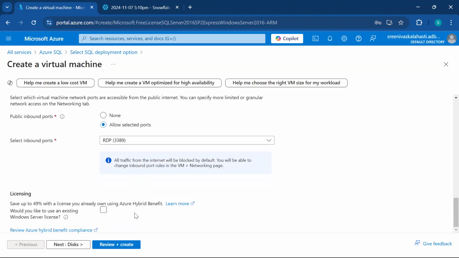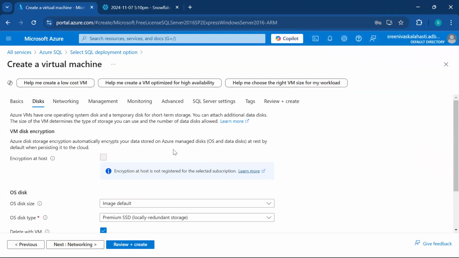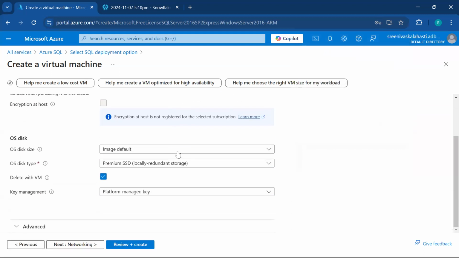And then go to the networking settings. You also need to configure the network settings. So let us move to the next. Here the disks, whatever is automatically selected, you can keep as it is, and go to the networking.